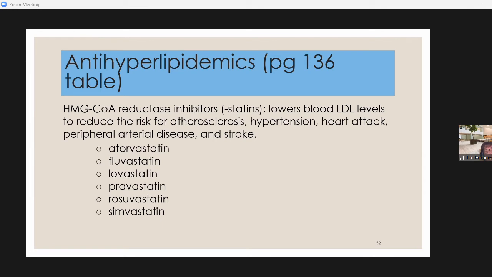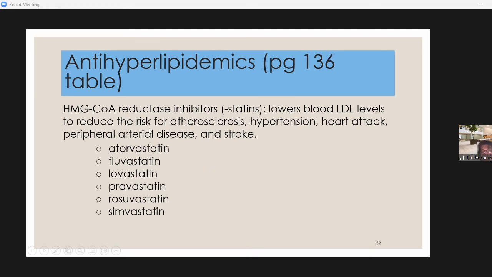So they increase patients' life expectancy because they decrease the risk of atherosclerosis for a patient who has ischemic heart disease. But they have side effects. First of all, you don't give statins during pregnancy. Why? Remember, the baby's brain is mostly cholesterol, and you don't want to interfere with the formation of the fetus's brain. So statins are not drugs for use during pregnancy. Second, they have two important side effects, myopathy and hepatotoxicity.